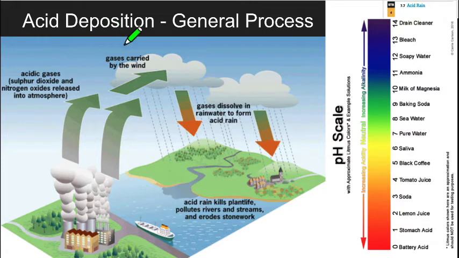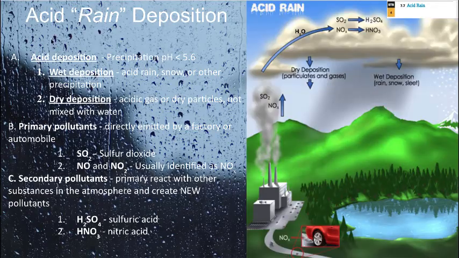So just recall that when we use the pH scale, that's what we're referring to. The general overview of acid deposition is that these acidic gases, things like sulfur dioxide and nitrogen oxide in particular, will come up. They'll be carried by wind. They'll combine with water vapor. They'll come down in the form of a liquid, like rainfall or sometimes snowfall, and that will become more acidic as a result of combining with the water. And we'll go into the detailed chemistry right now.